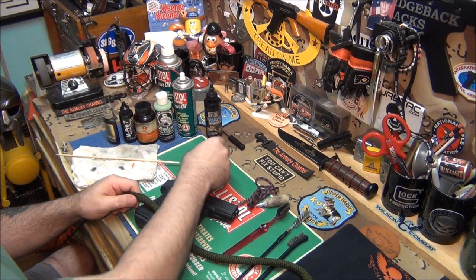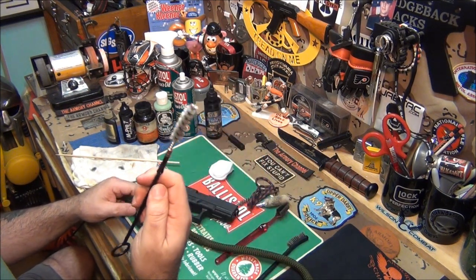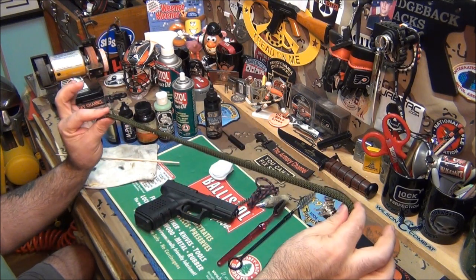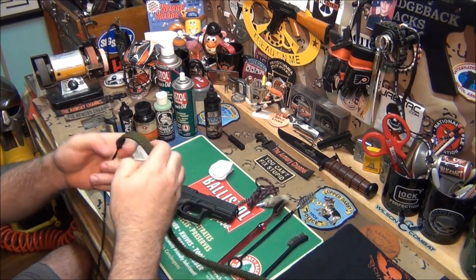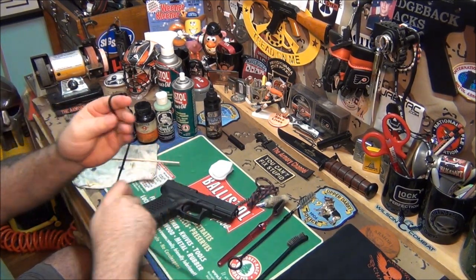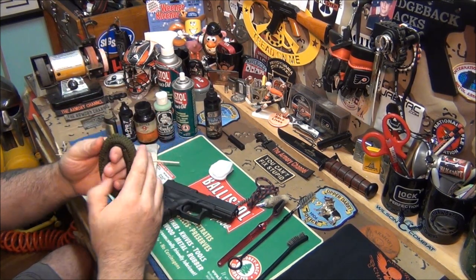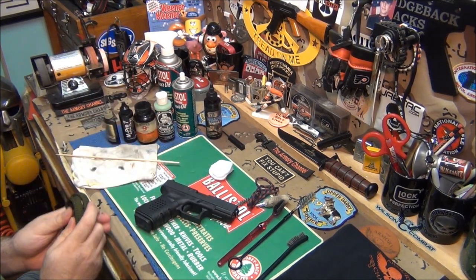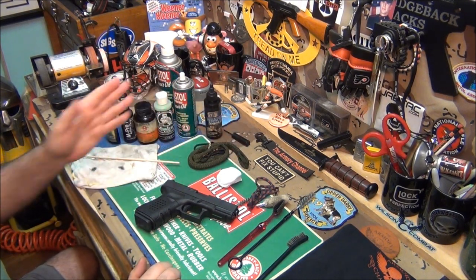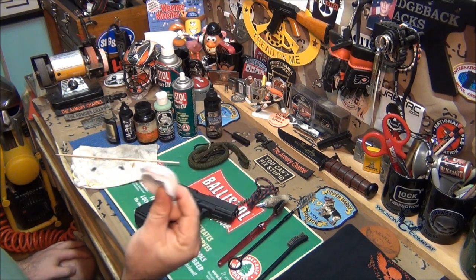I don't have to worry about wasting patches. I don't have to worry about putting this together and scrubbing it out. Just pull it through about 6 times. I mean, that thing is crystal clean. Now, granted, it's not going to clean the whole gun. It's great for the barrel. You know what I'm saying? But that's the most important part. That's the most dirty part of the gun, is the barrel. So yes, I am now a boar snake fan. Got one almost in every caliber. Okay, it's going to save you patches. You're still going to need my patches.